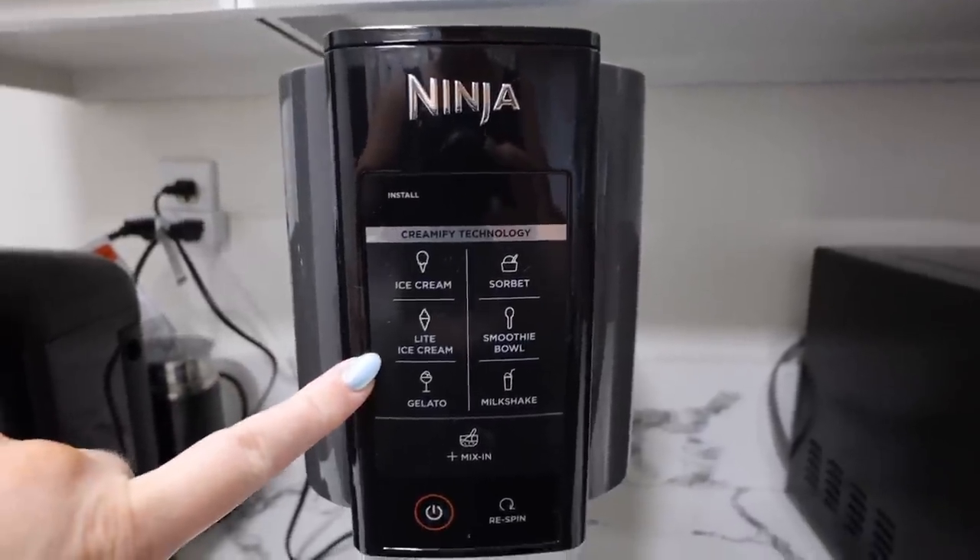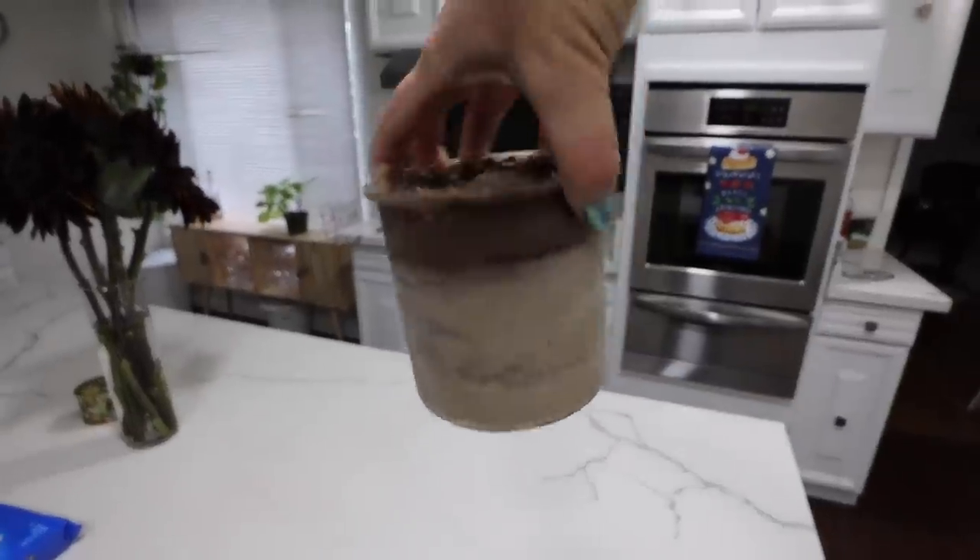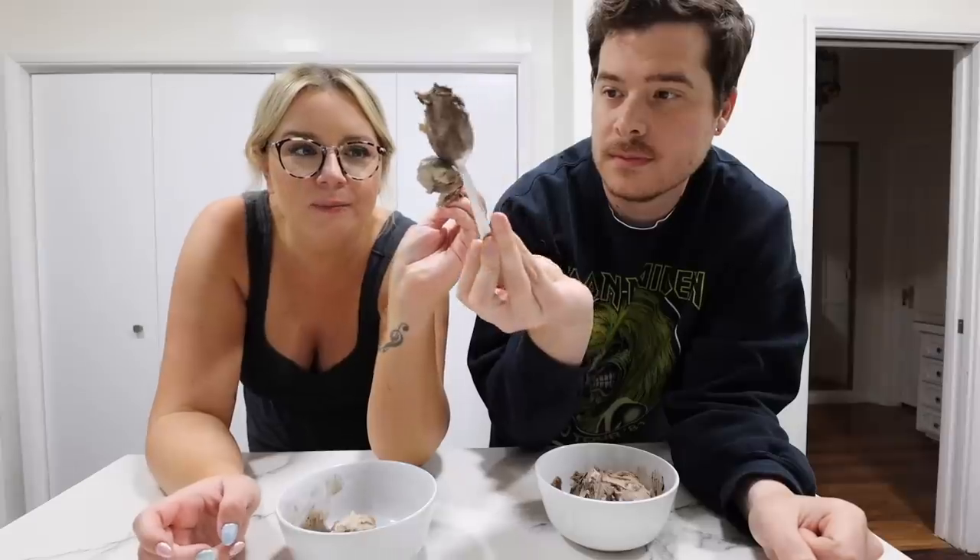The last product is the Ninja Creamy — probably one of the most hyped viral products I've seen. It's an ice cream maker where you freeze containers with the ice cream base and then a blade blends it into an ice cream consistency. For me it just didn't work as well as I anticipated. Drew and I tried it probably three or four times over maybe four or five days trying to perfect recipes. It just wasn't consistent, you had to mix it three or four times, and it was so loud. I felt like a failure because everyone talked about loving it, but I just didn't think it was worth the money.